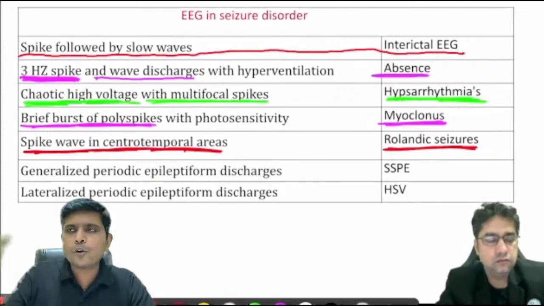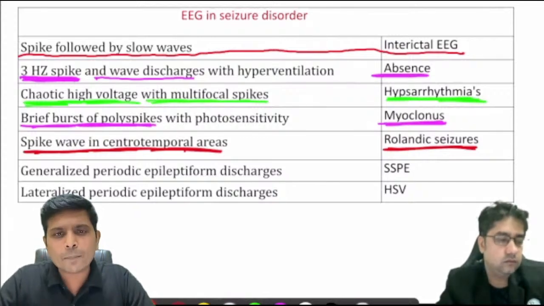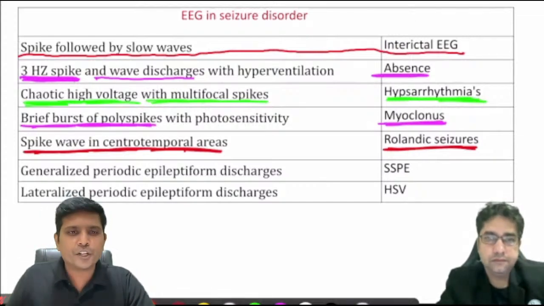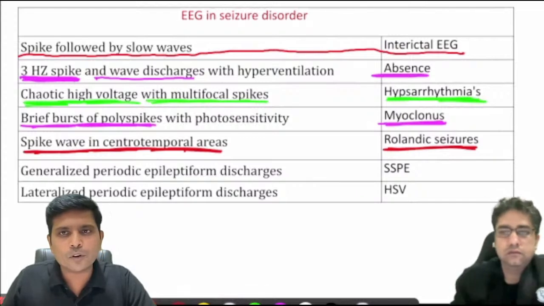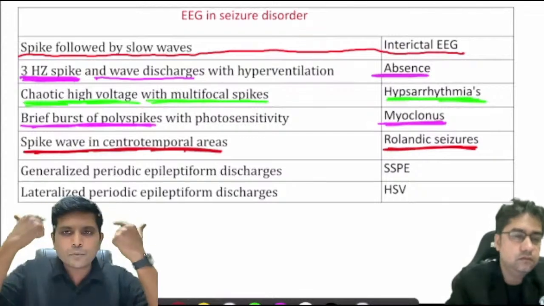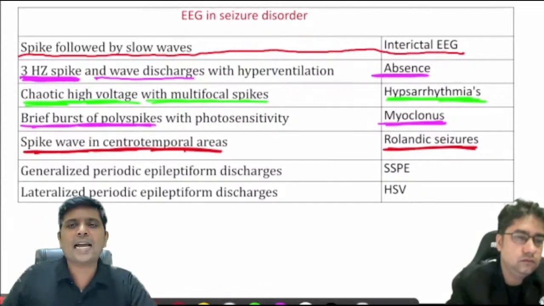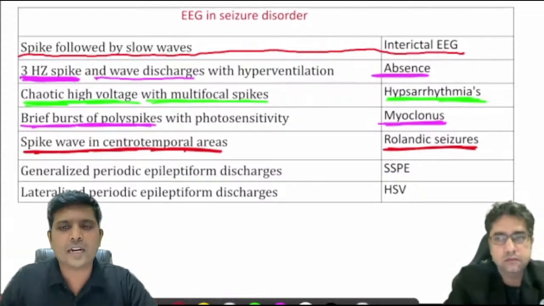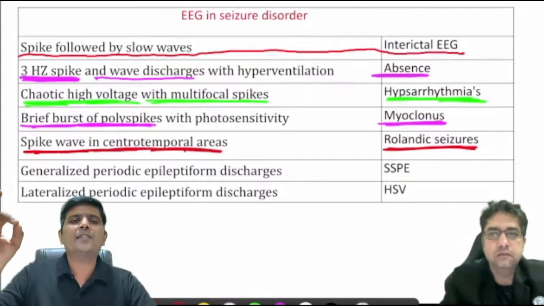You all know that the temporal lobe is associated with auditory function. So what will happen here? The child usually wakes up, will look at you, have a confused picture, and because of the involvement of parietal motor areas and frontal areas, the child predominantly in Rolandic seizures will have seizure movement, particularly involving the facial muscles, as if the child is angry looking at you. So the child will have bizarre facial movements and drooling of saliva, particularly in the early morning. This is called Rolandic seizures.